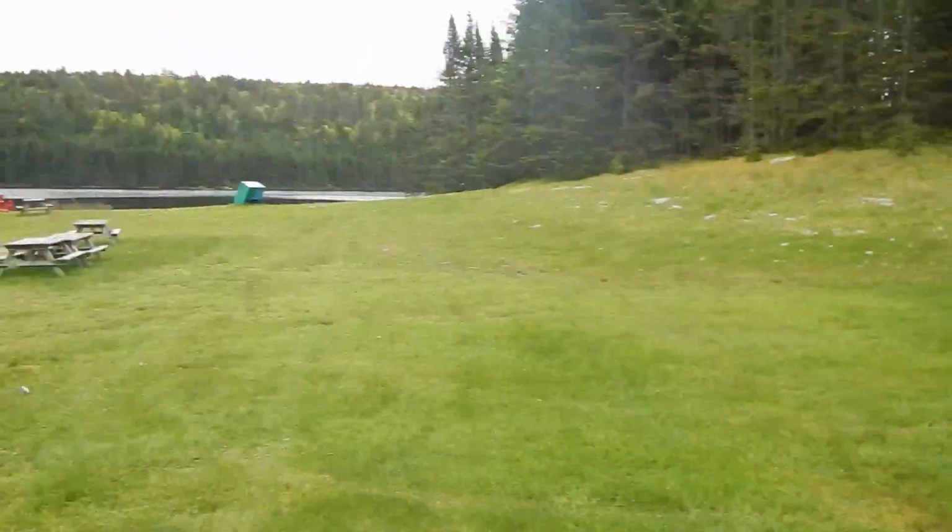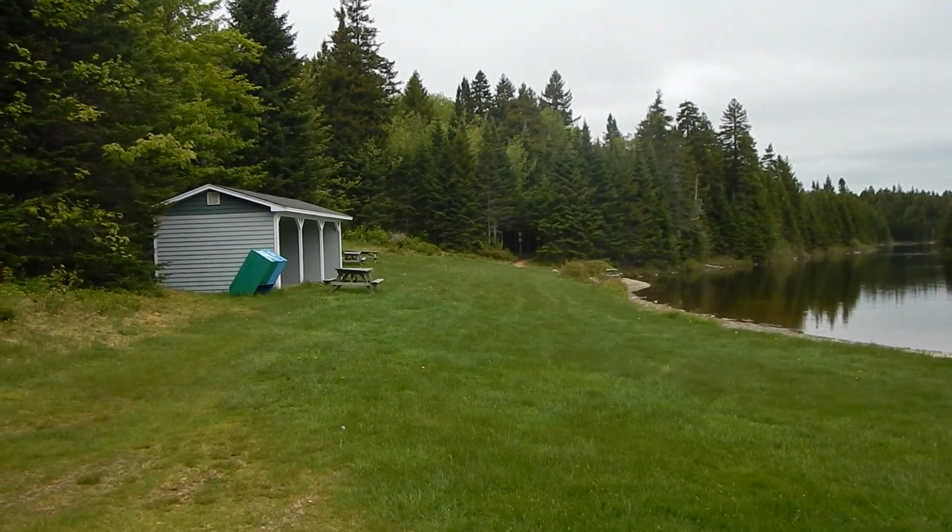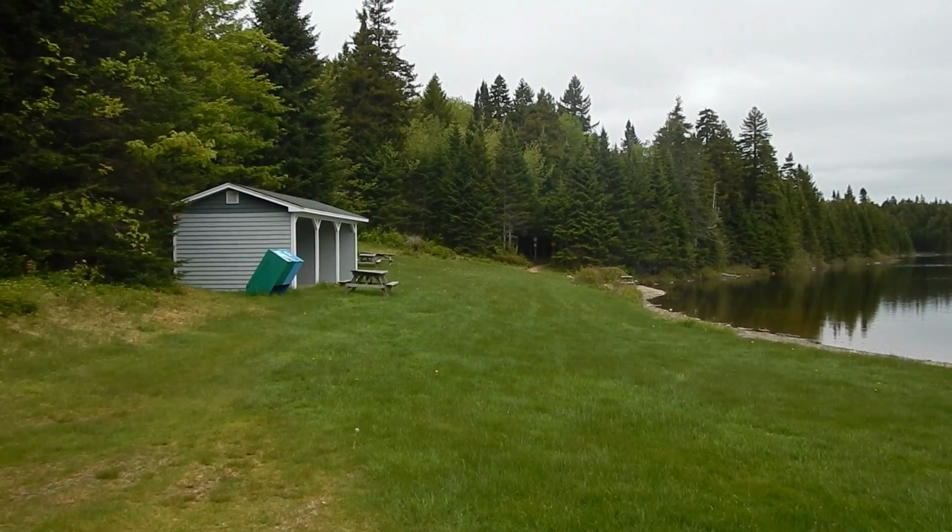So Charlene and I used to come here all the time. Then life gets in the way as usual, so this is going to be our first backcountry expedition in quite some time. It's a 7-kilometer hike on the way in, same thing on the way out obviously. And you know, we're going to be heading up that way. You can probably see the trailhead over there, and we'll try to take you guys with us.